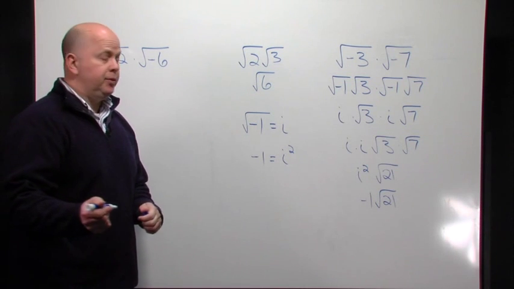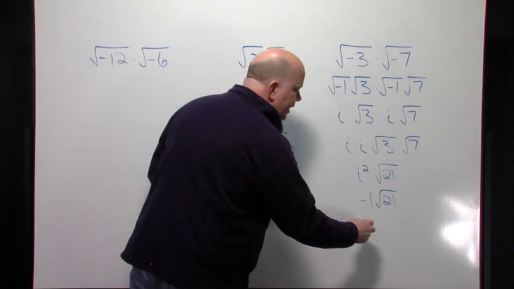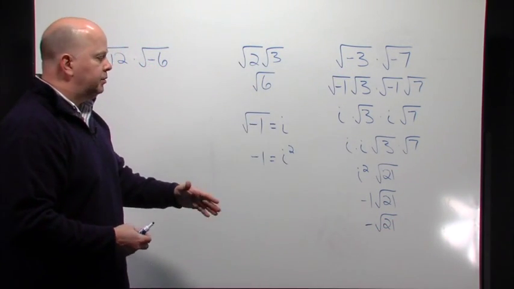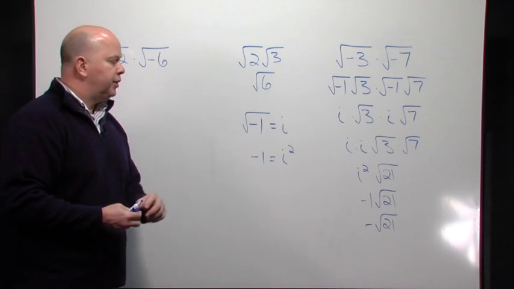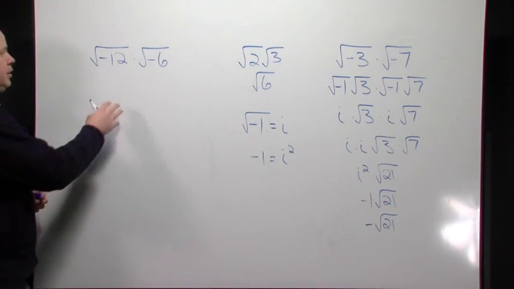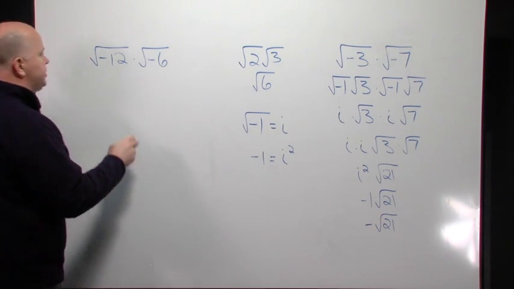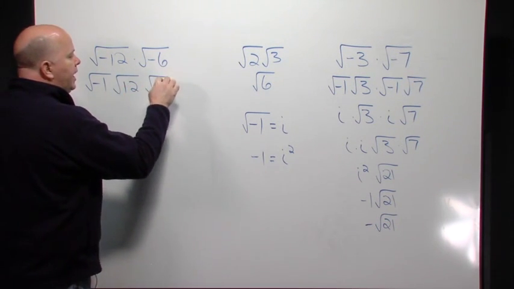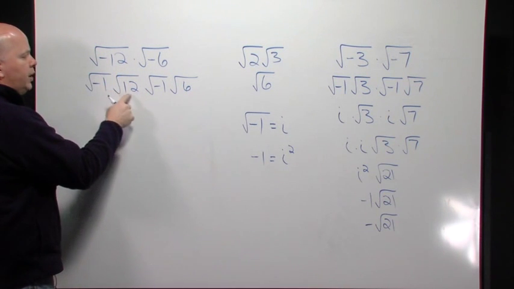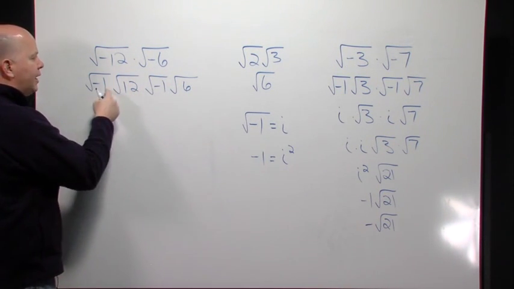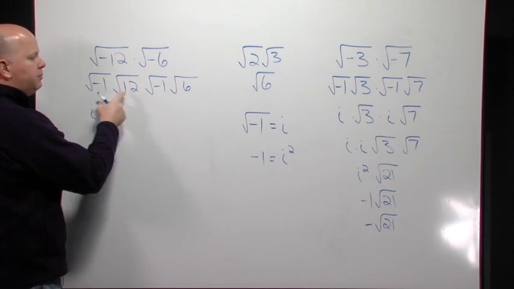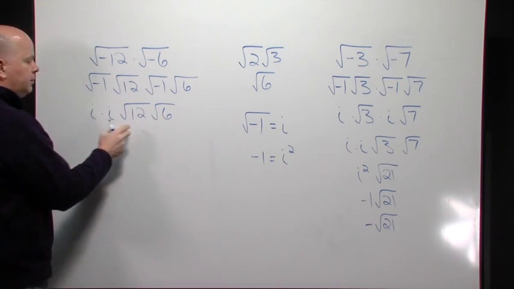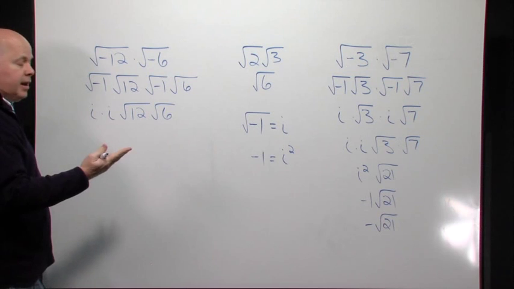So now we're going to do a second example. Notice here, you also might simply say negative square root of 21 versus the negative 1. Both are equivalent, but whatever you choose, both are good. Now when we look at this example, it follows the same format as the previous example we just did. So I'm going to rewrite this using the negative 1 as factors of both negative 12 and negative 6. Now I'm going to rewrite these negative 1's as i's, and I'm going to move them forward as I did in the previous example. And I'm going to get these last two, square root of 12 and square root of 6.